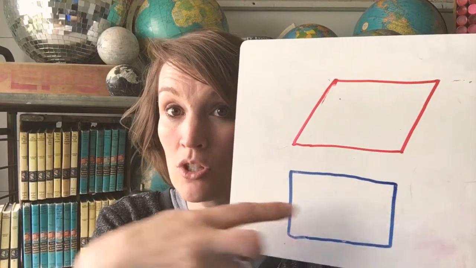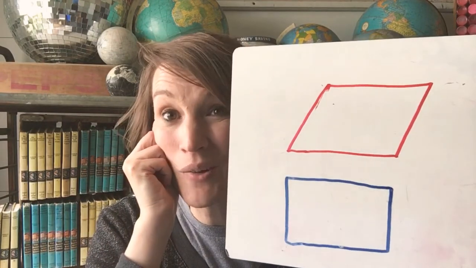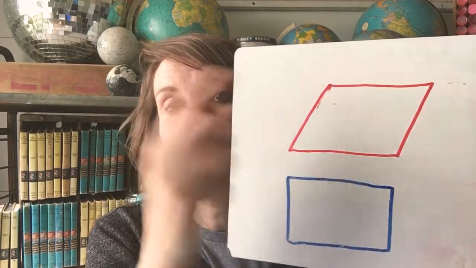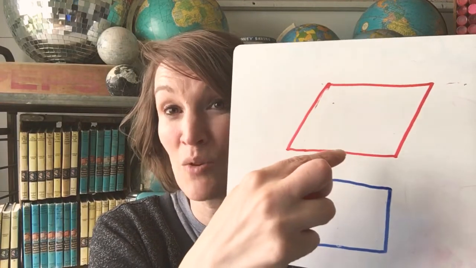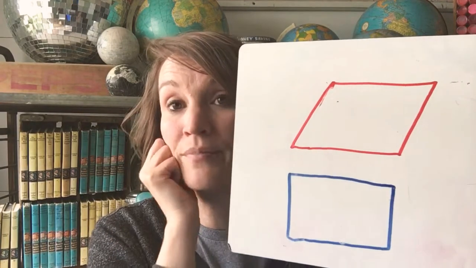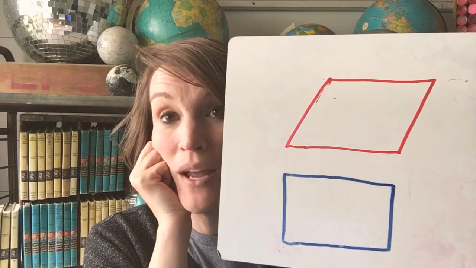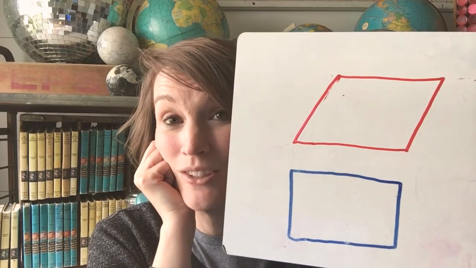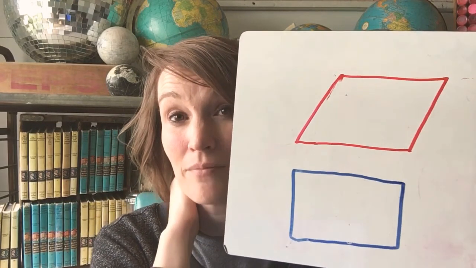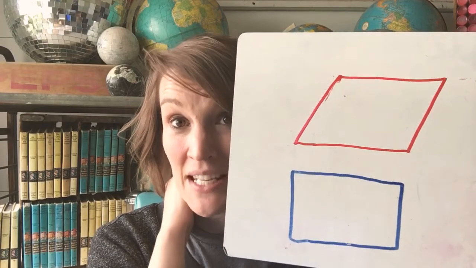Okay, so parallelogram. It's closely related to a rectangle in that a rectangle has two pairs of equal sides, 1, 2. A parallelogram also has two pairs of equal sides. This is an equal pair and this is an equal pair. But what's the difference between a parallelogram and a rectangle? Look at it, see if you can figure it out. Pause the video if you need to.